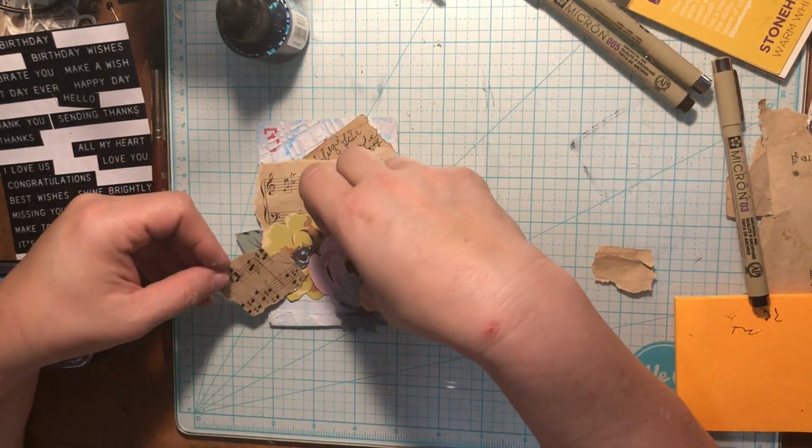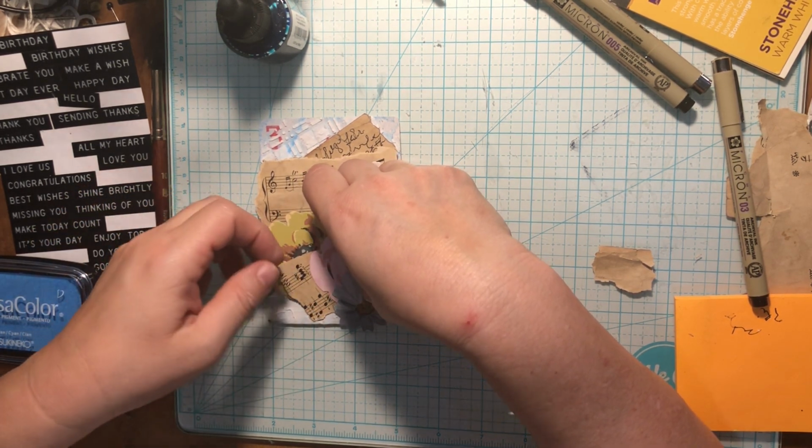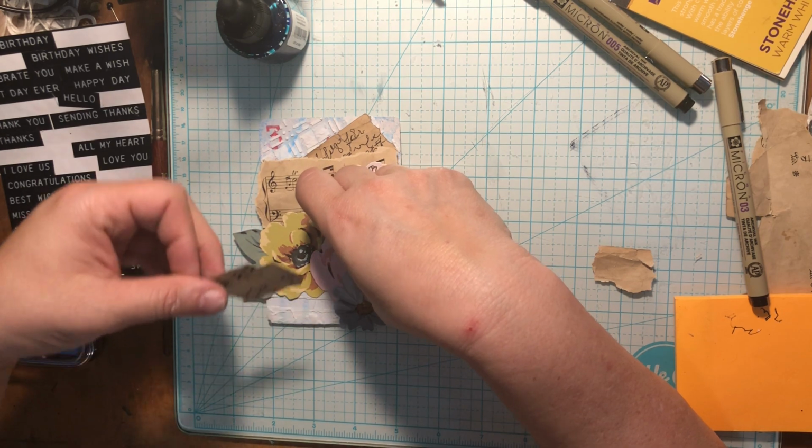That's not so bad. Maybe I'll stick a piece of this in here. That's too big if I do, and I think it's upside down. No, maybe not.